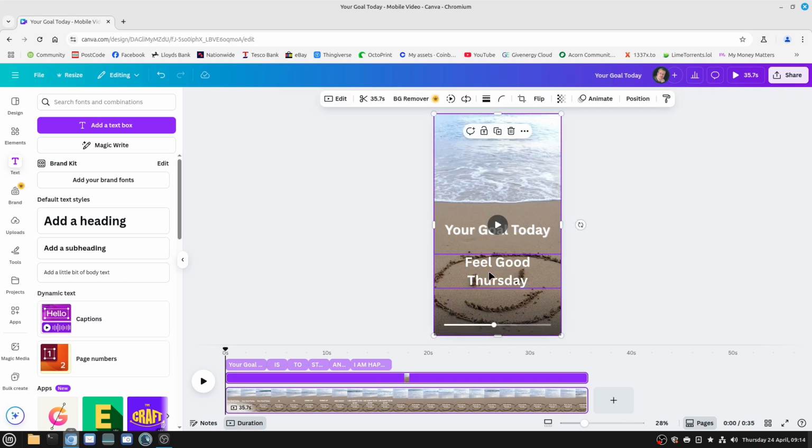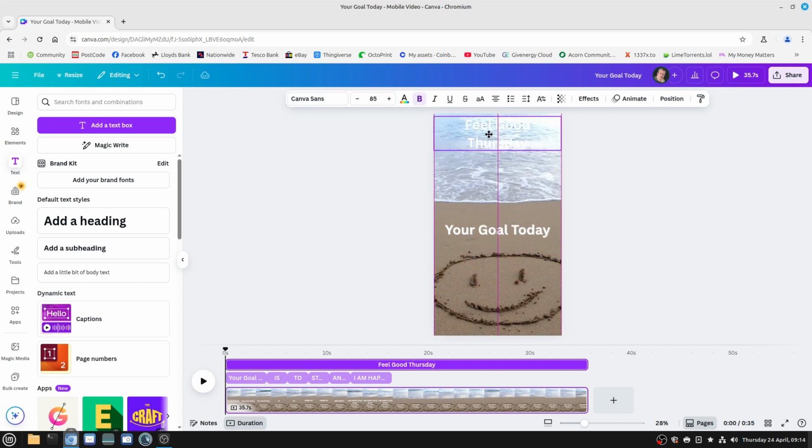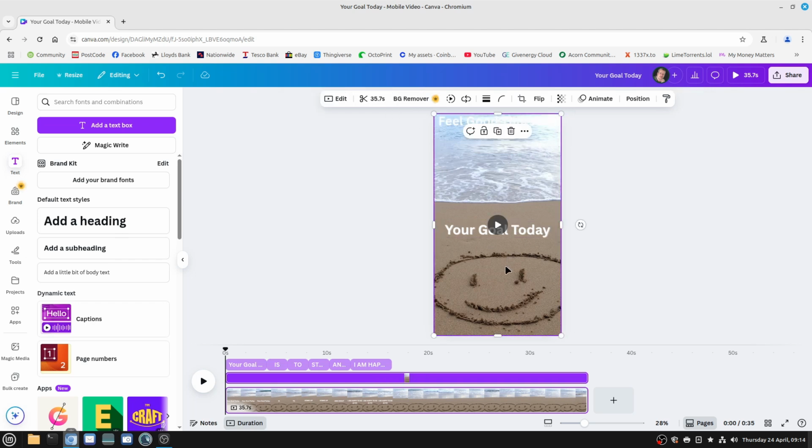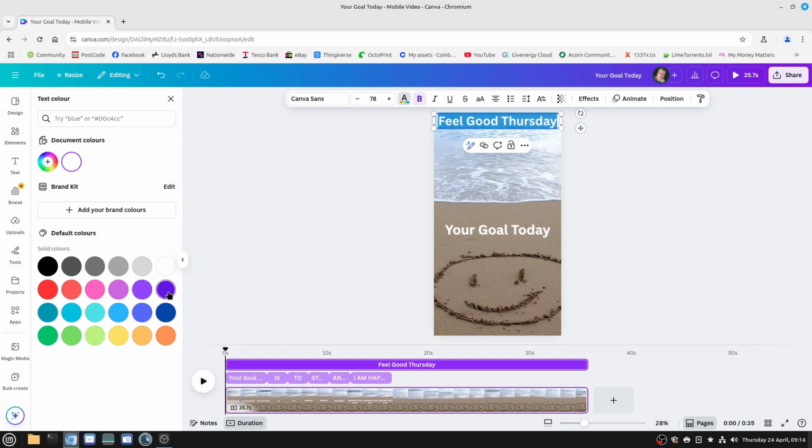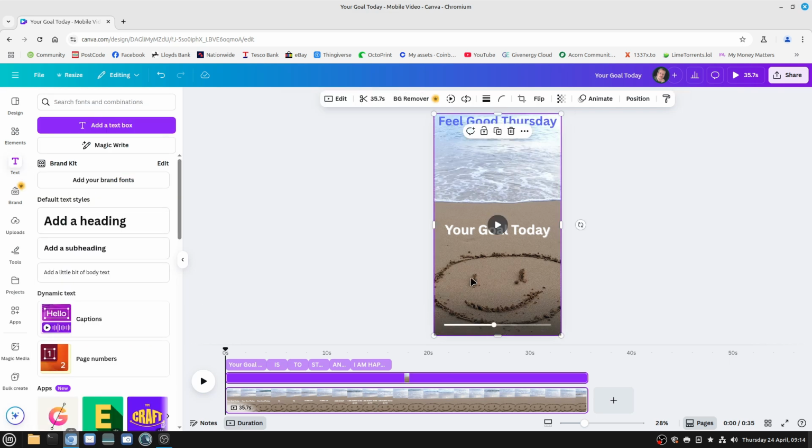And maybe we'll put this at the top of the screen. Maybe we'll reduce the font size a little bit. There we go. And then because it is on a white background, because we got the C, it's difficult to actually see it. So let's change the text color of this to something like, I don't know, blue. Does that stand out a bit better?